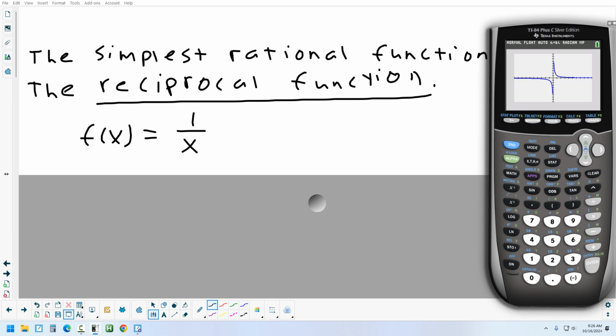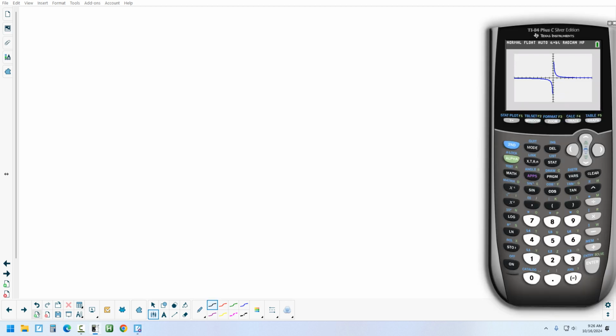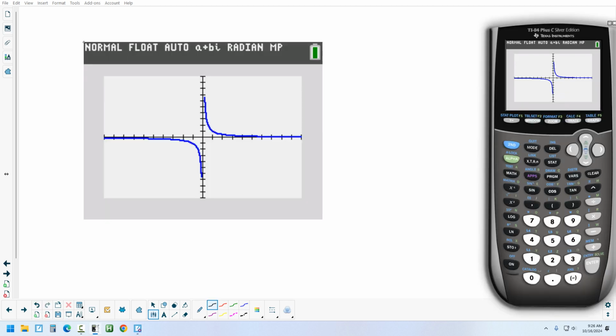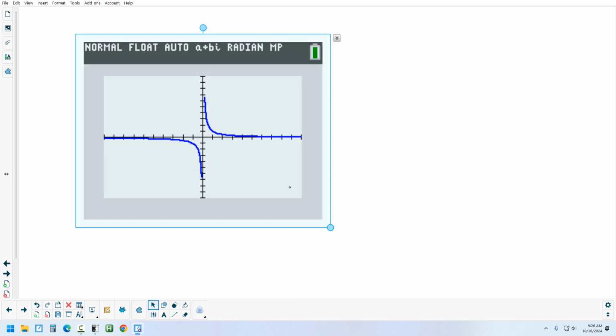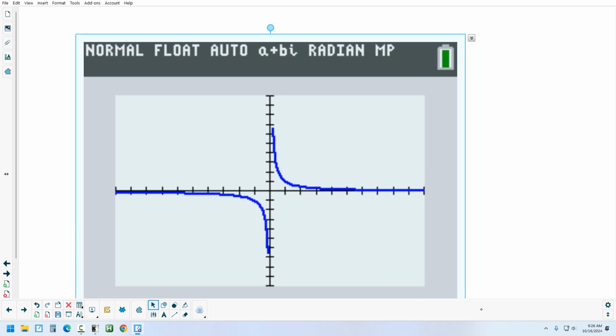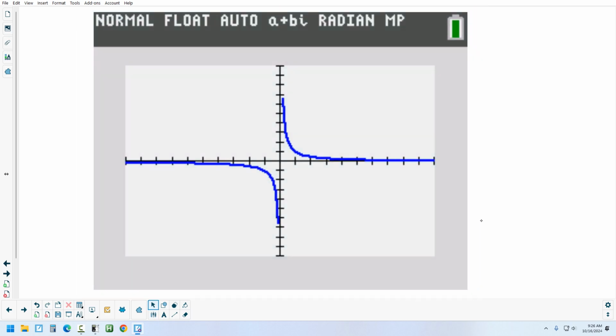Okay, so let's look at that picture a little closer. What do you notice when you look at that that I'm probably going to say is not quite how it should be drawn? Yeah? Okay. The line never hits 0. That's okay. It does never hit 0. We're going to talk about that. So it does get closer and closer to the x-axis. I actually think it did a good job drawing it left to right. Yeah? It stops. Yeah, looks like it just stops.